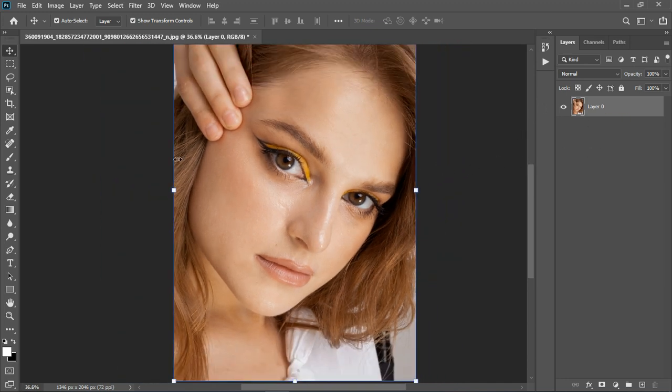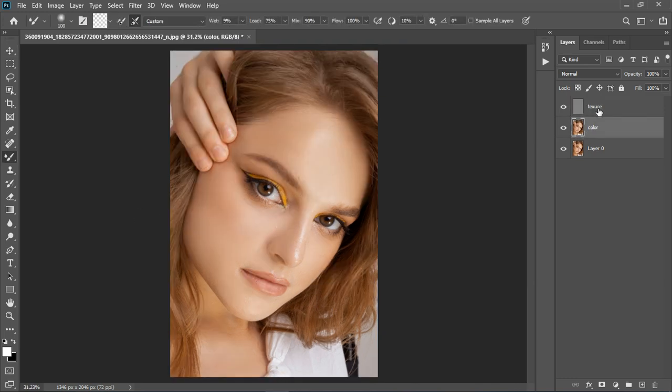Okay, so now we're going to be doing frequency separation to blend the skin texture and the skin tone. So Ctrl J twice, and then name this color, hit enter, name this texture. Let me quickly perform the frequency separation, and I'll come back and show you what I did.